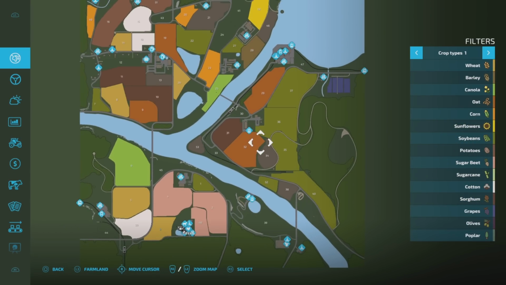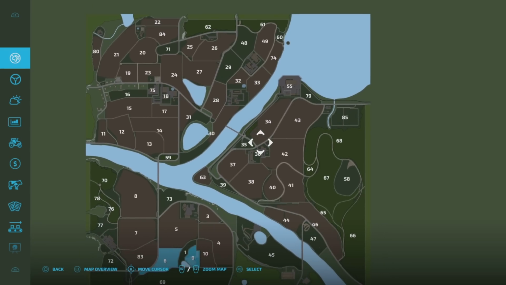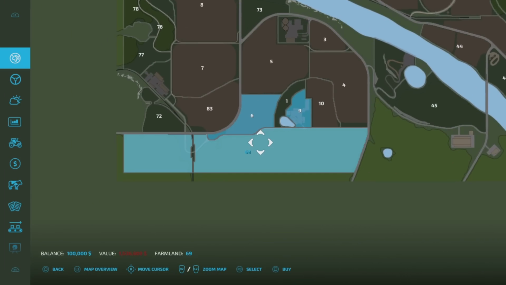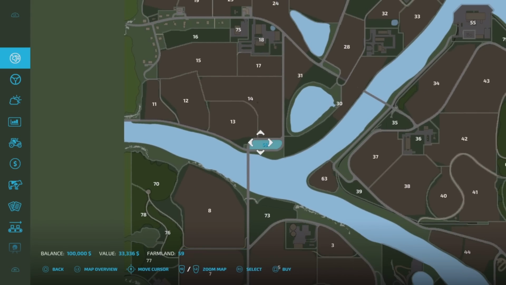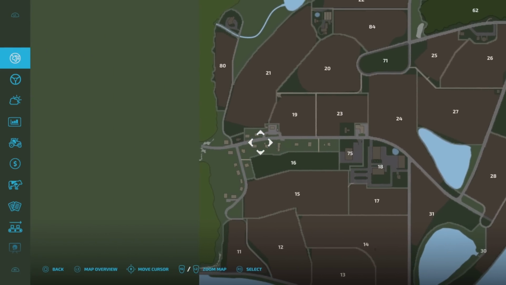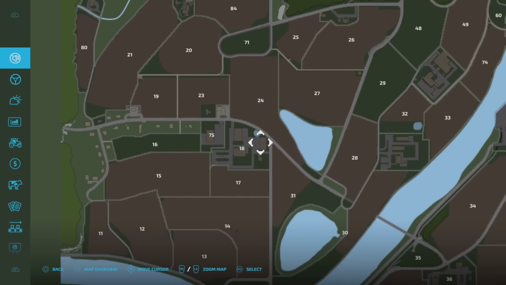Field prices are not overly high, not particularly low, pretty much average for most maps, I guess. We've got a couple of forested areas, we've got a few meadow areas, and prices are what you would expect for the size fields, really. We've got some small plots, medium plots, large plots. There's no periphery to this map, so there are some sections of this map that have sell points, industrial buildings and things which you can't purchase, but then there are some that you can.